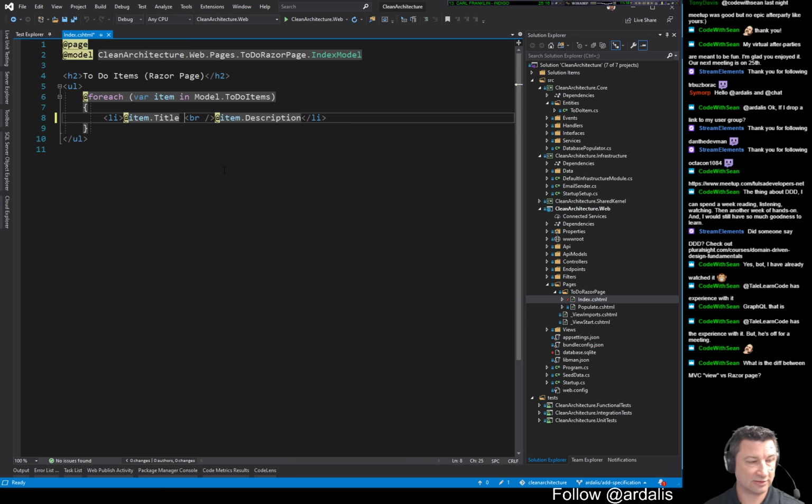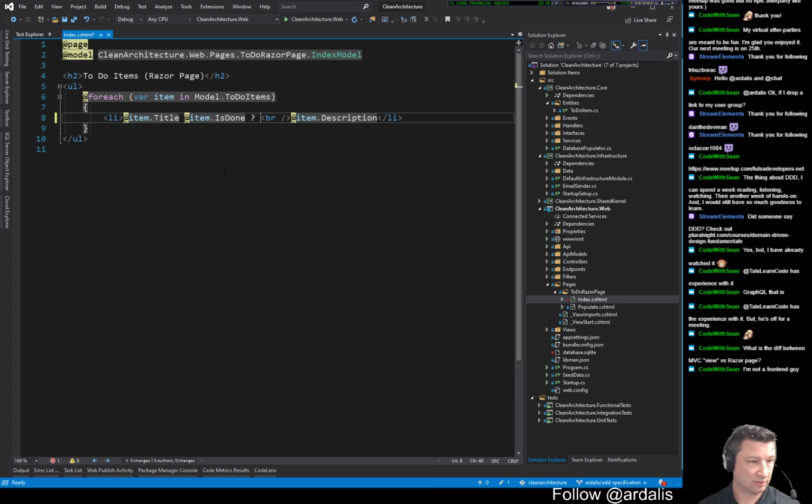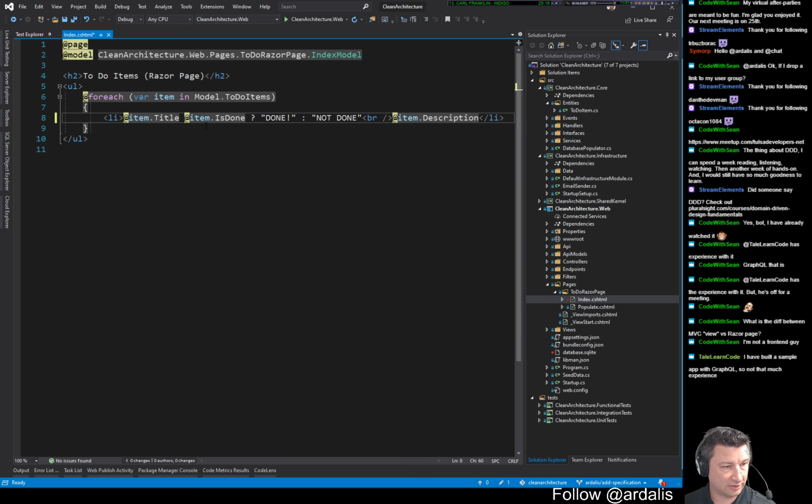So this would be something like @item.IsDone, not done. Right? Is that how you do a ternary? Would that work? It really doesn't look like that's working. I guess I can do it like an actual if.